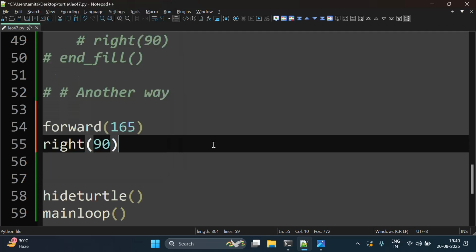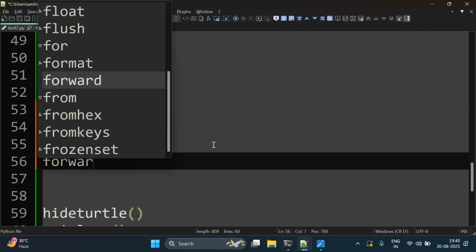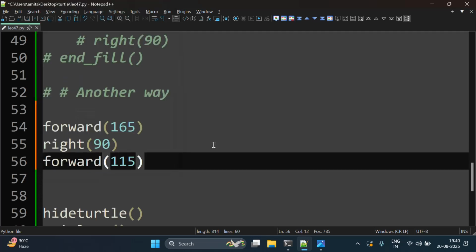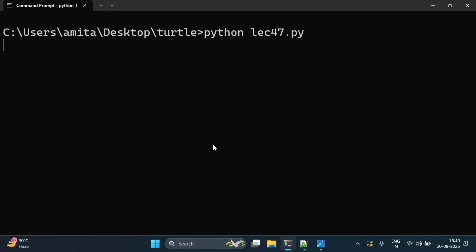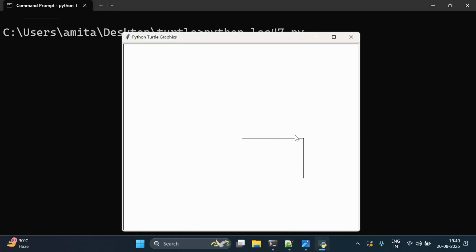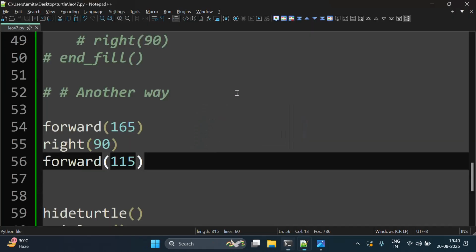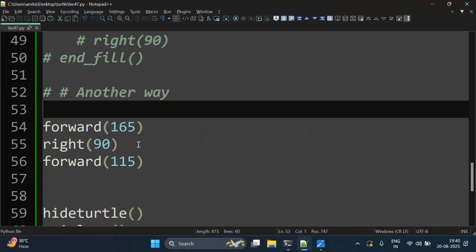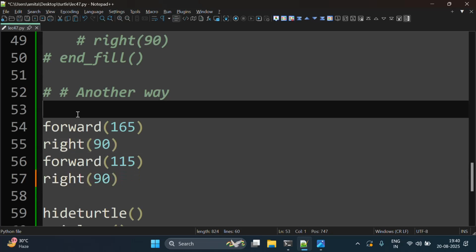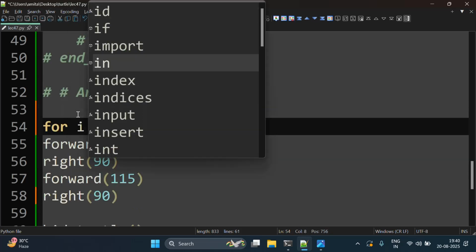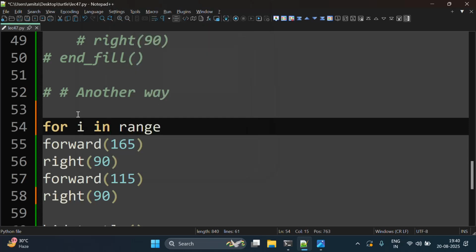Okay, so right 90 degree and move forward by 115. So let us just try this much. And yes, we created this. Now let us just complete this by using the for loop. So write like this and then we'll use for i in range 2.